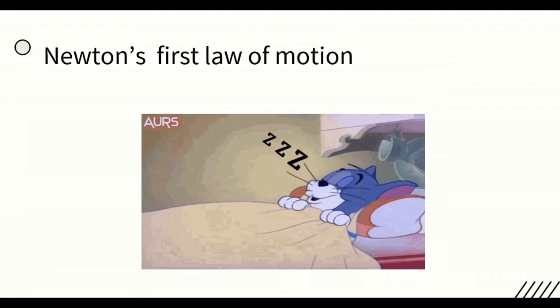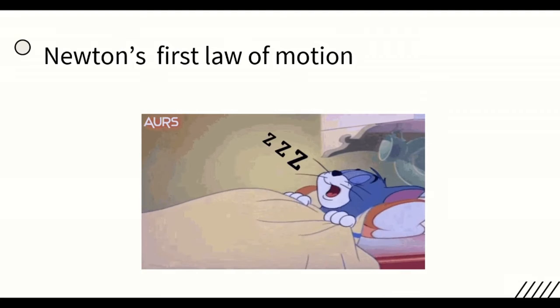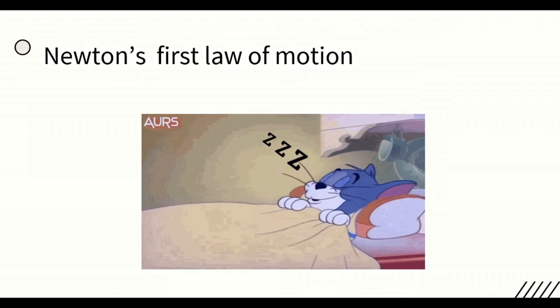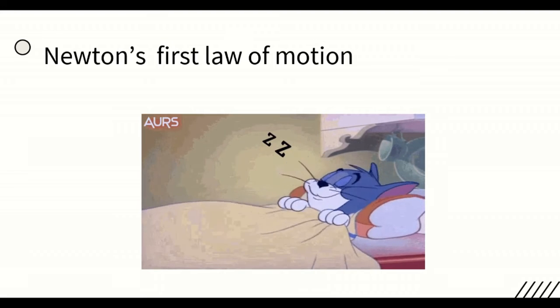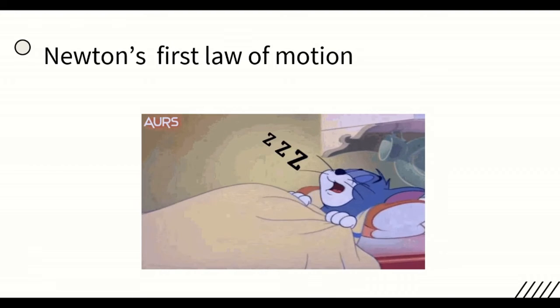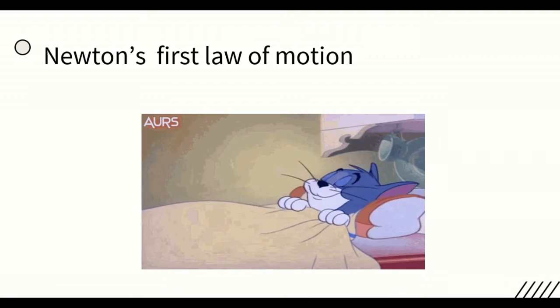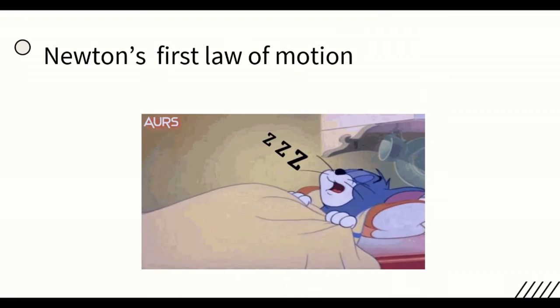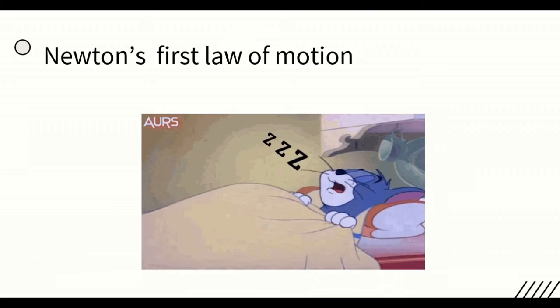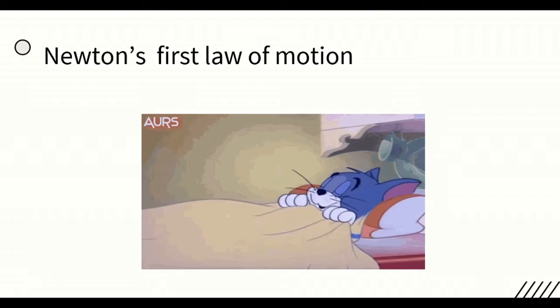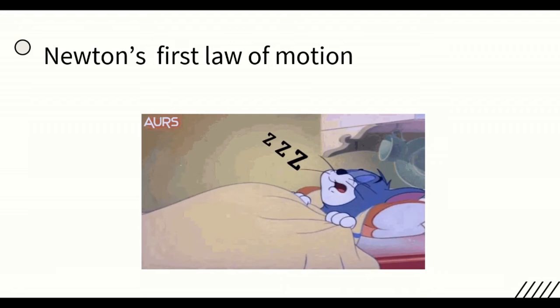Very simple example, Tom is sleeping over there, right? If Tom wants to wake up, then Jerry has to do something about it. Or let us take ourselves, when we are sleeping in our home in the morning, either our parents have to come and wake us up, or otherwise we have to get the sound of an alarm.